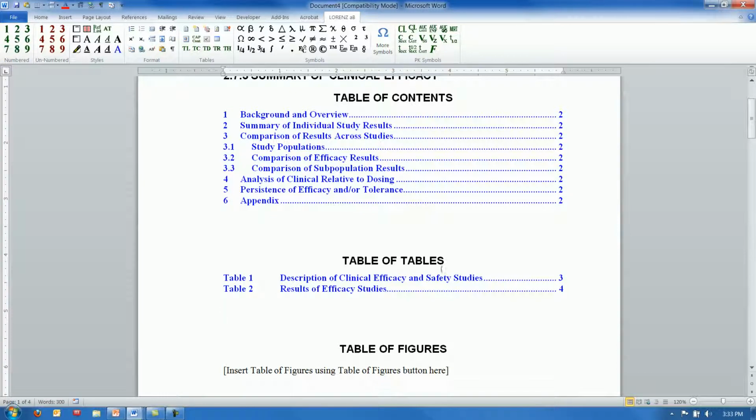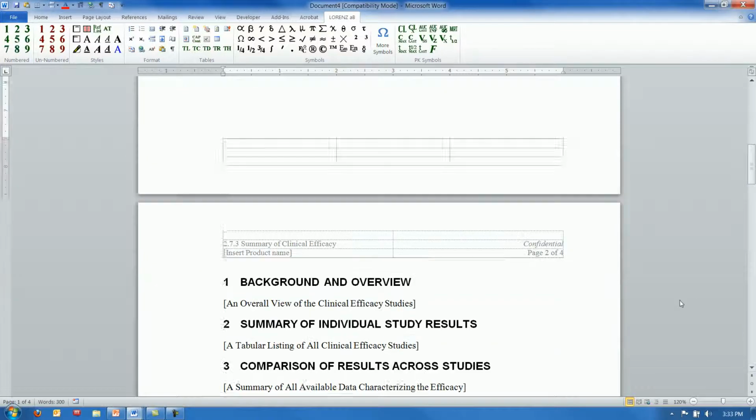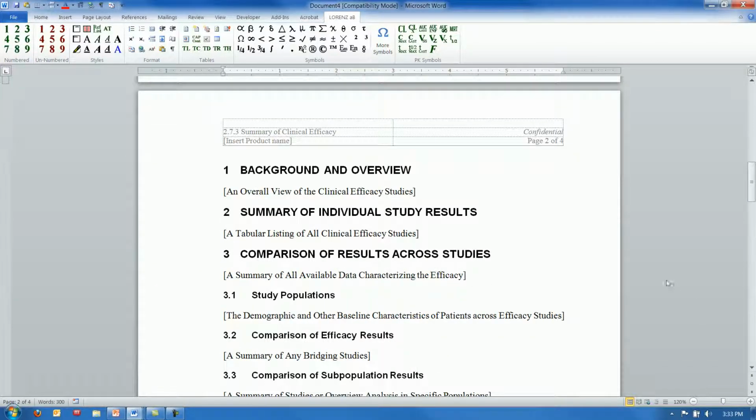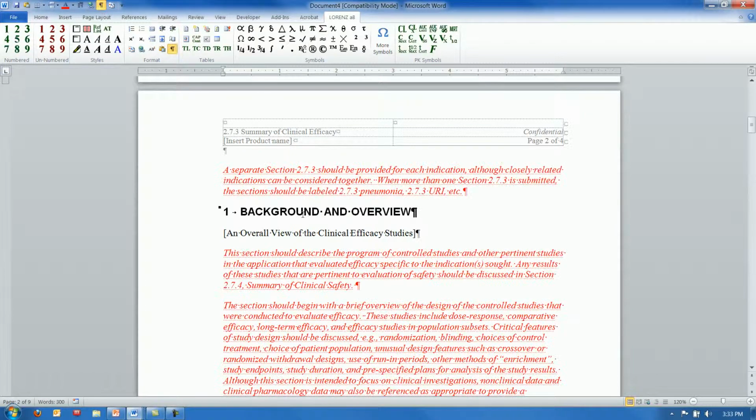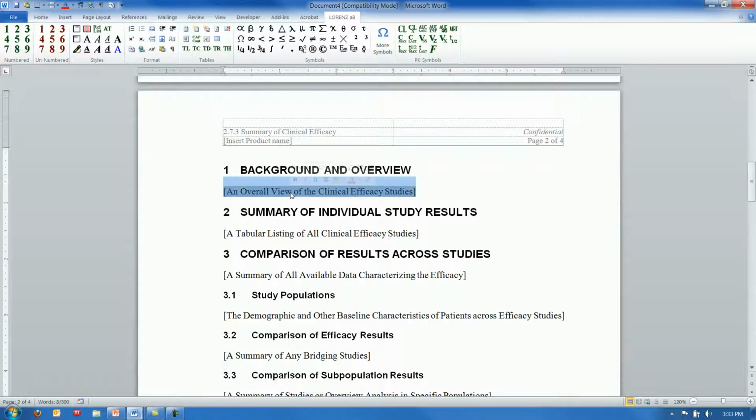I see that I do have 2 tables that are pre-built into this template already. Now let's move down and enter some text into our document. Let me point out that when I toggle the paragraph button on and off, I can see that there's hidden text in the document. This text is a guidance for the author to show what should go in which section. This text is Microsoft Word hidden text, which means that it will not print to paper or render to PDF. So I will turn that off and start bringing text into my document.